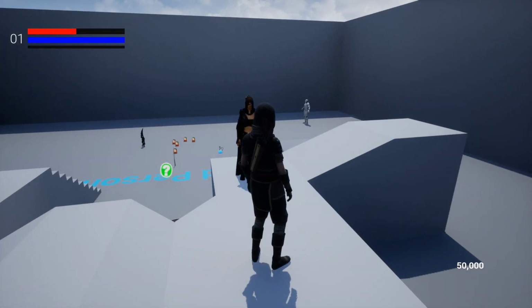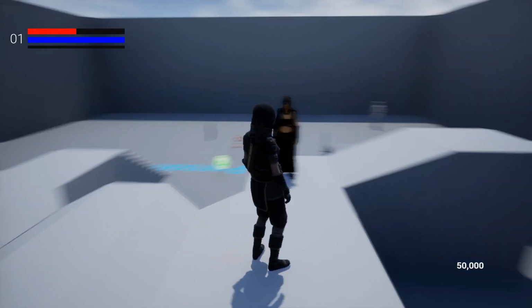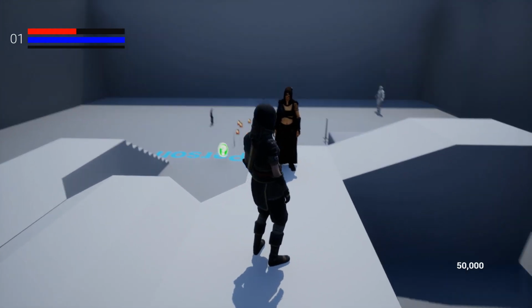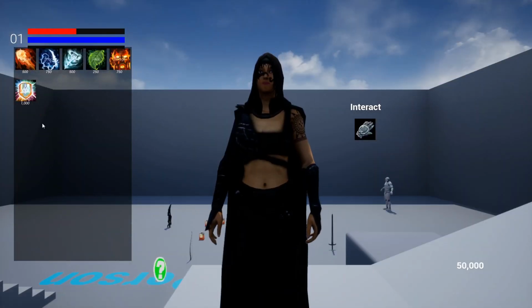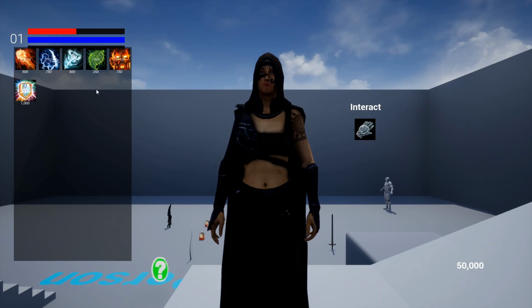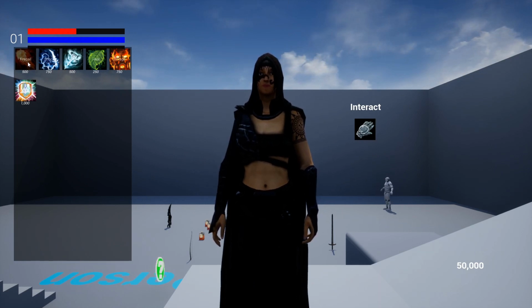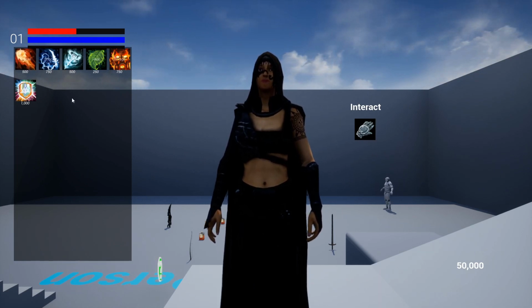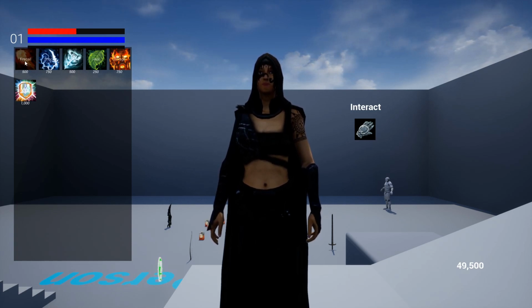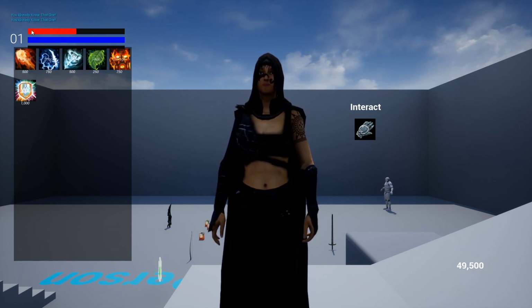So in this episode we're going to start working on our magic teacher. It's going to be fairly similar to the item shop but with some minor changes. So you'll be able to see what spells they got available. Each one will be able to sell different spells, but if I buy the fireball, see it, I bought it, and if I try to buy it again, it won't let me.